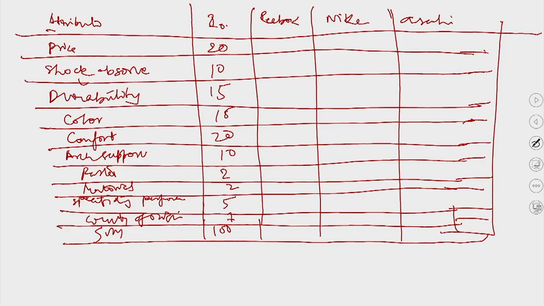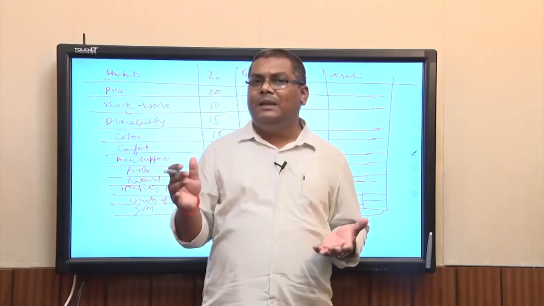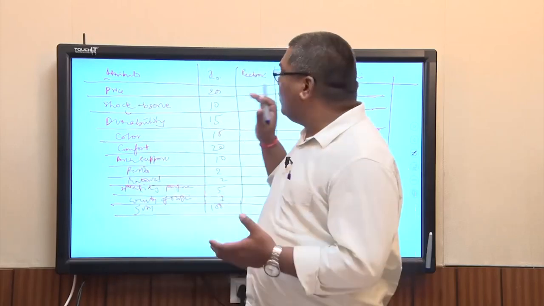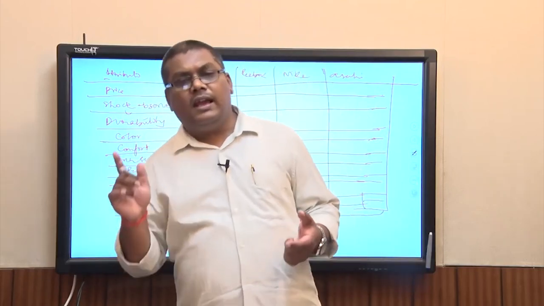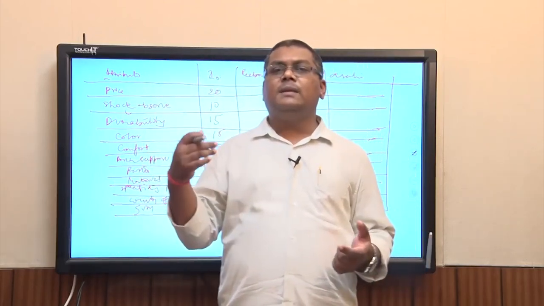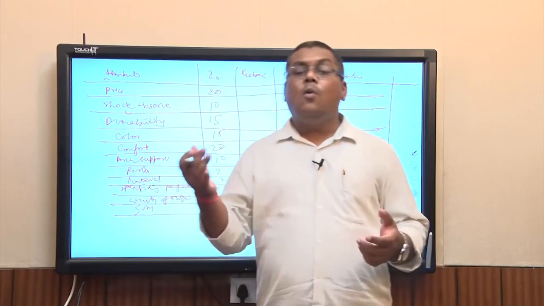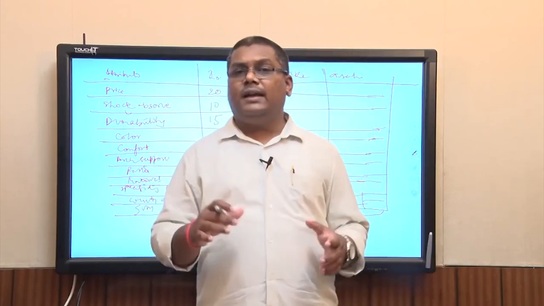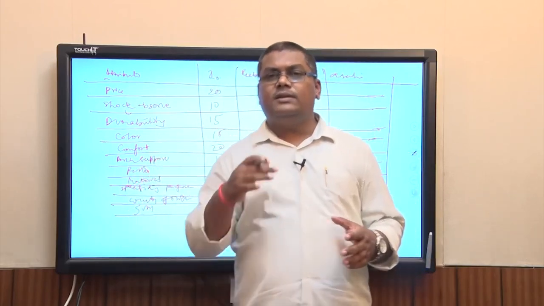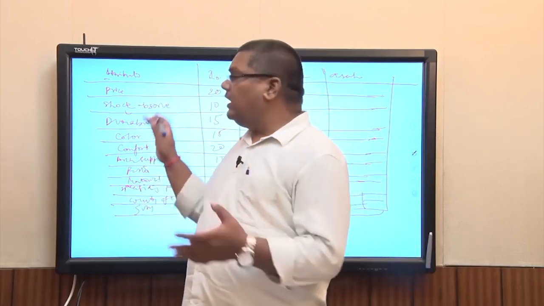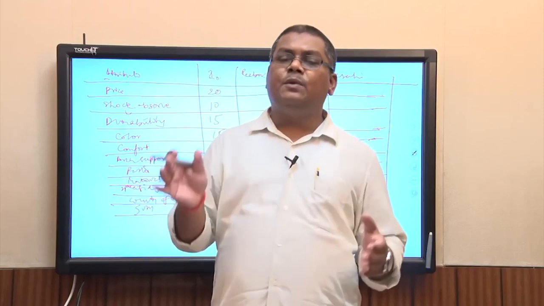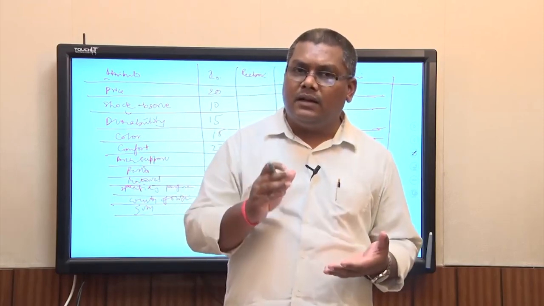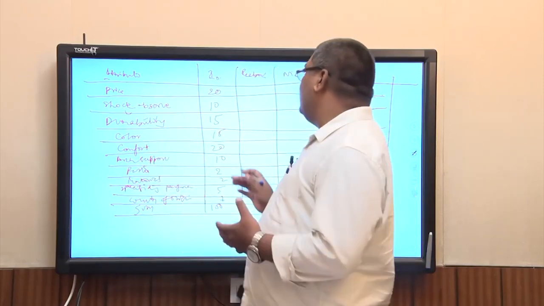So, what we are doing here is, we are looking at what do consumers believe, what is the attitude of consumers on 3 different brands of shoes, and if a consumer has a positive attitude about a particular shoe, what should the second company do so that the consumer's attitude towards it is shifted. For that, we first find out the number of attributes on which these shoes can be compared, and then get an importance of these attributes together.